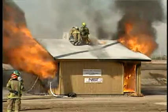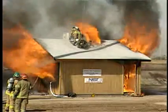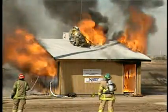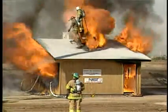That's an interesting perspective for us to understand. The other thing is when they burn, any of them and all of them, if they burn long enough, they're going to fall down. It's an unnatural act to take a bunch of building material and stick it up in the air, hook it together with a bunch of connectors, set a fire in it, and have the connectors get destroyed by that fire. It isn't real complicated when we really look at it. Now, what we need as the fire service is new, better information about the dynamics of those buildings when they're on fire. And the more we listen to the people who design them and build them and manage the construction and the occupancy of them, the smarter we're going to be when we have to go in there when there's a fire in one of those structures.